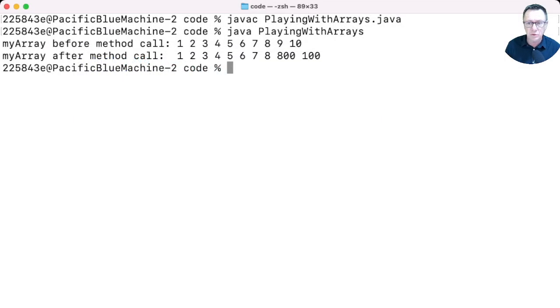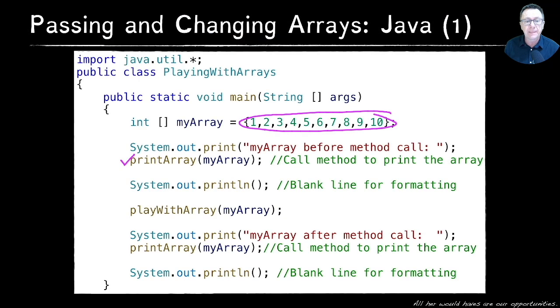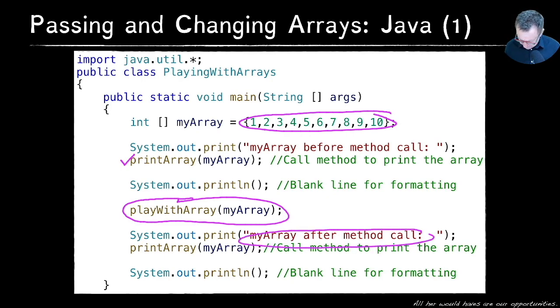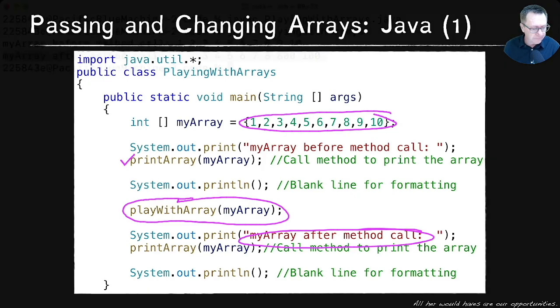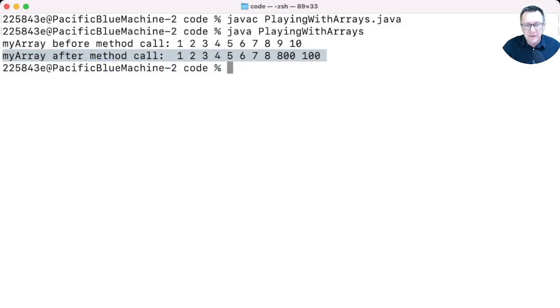And if we take a look, here is my array before the method call: 1, 2, 3, 4, 5, 6, 7, 8, 9, 10. Now I call playWithArray, and then my array after the method call.